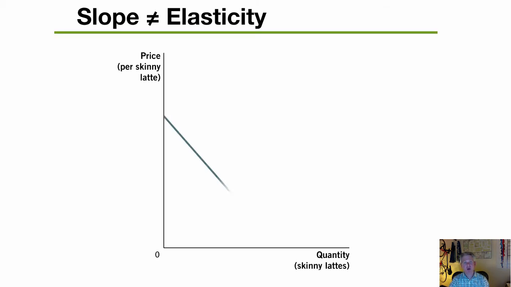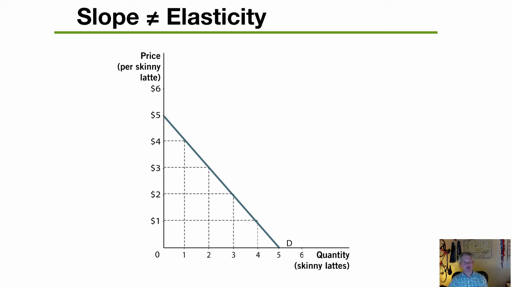Here is the demand curve. Here are some prices. Let's take a look at different prices and the quantity demanded at those prices. Down here toward the bottom, we are highly elastic. The slope is the same, but if you were to calculate the elasticity of demand for a change from 5 to 4, you find that it's negative 9.1. If you were to change the price from $1 to $2, changing the quantity from 4 to 3, you find that it's less elastic than here, but still relatively elastic.